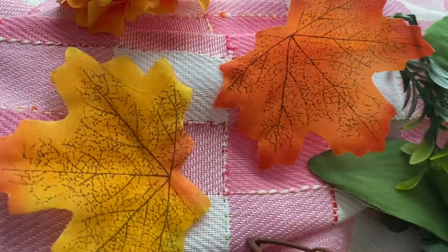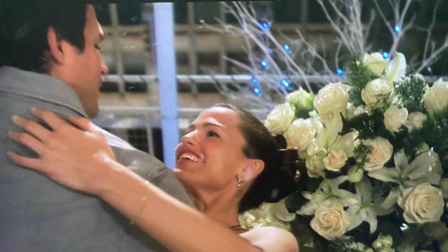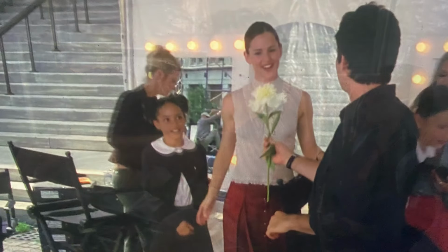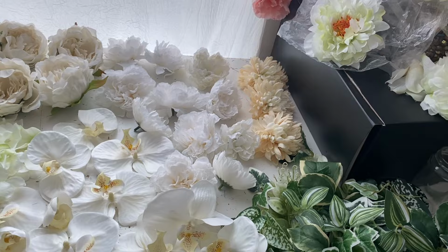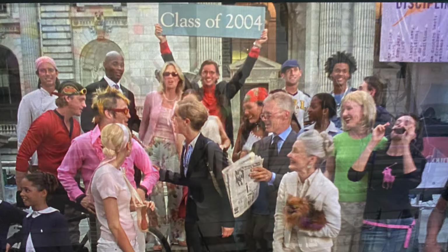And yeah, I've got some faux fabric autumn leaves. So I thought I might make a floral jacket out of that. And then there's this other scene where they do a winter wonderland and there's some white flowers in that, and then it dissolves into the next scene, which is a different bunch of white flowers. The second set is peony flowers, and he takes one of the peonies and gives it to her. And so I thought, I've got loads of white flowers, and the peonies, you can see them up in the back there on the blue black box. So I thought I might make a floral jacket that's just dark green leaves as well as white flowers.